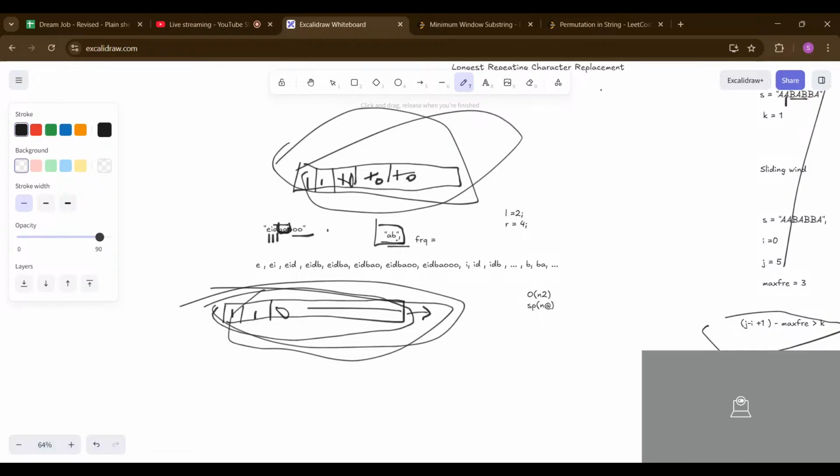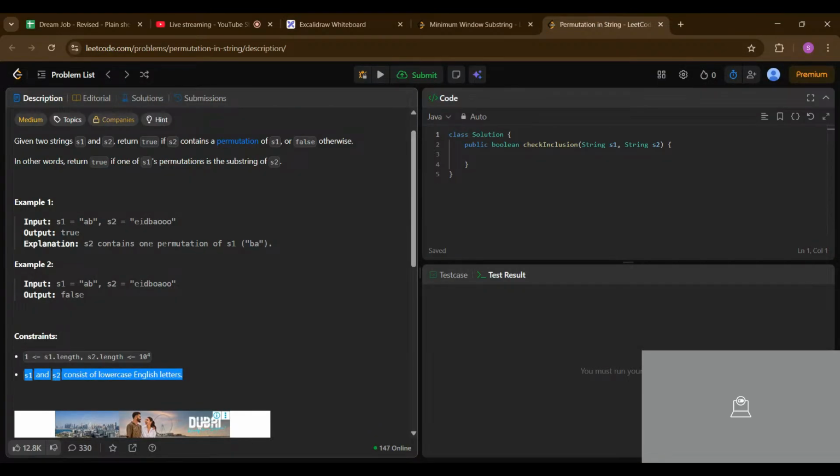Okay, so this was the approach. In this case the time complexity will be big O of n only, because we are iterating once and not doing anything else. And space complexity will be big O of 26 only, because we need the 26 integer array and nothing else. So this is considered constant. That's the time complexity and space complexity. Then let's jump into the code.